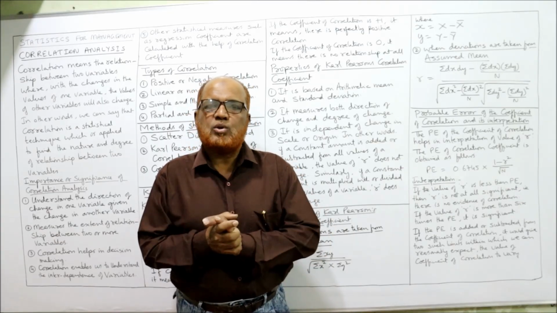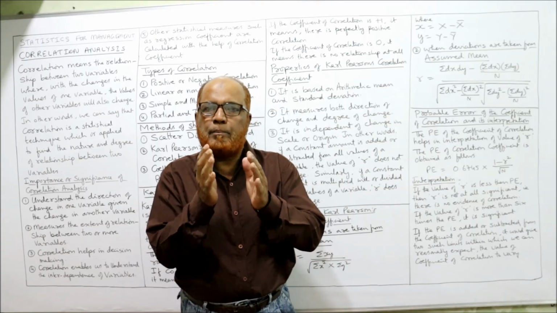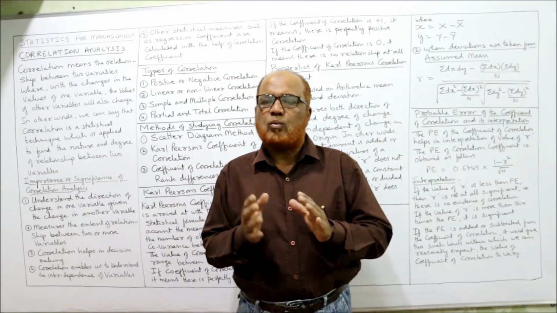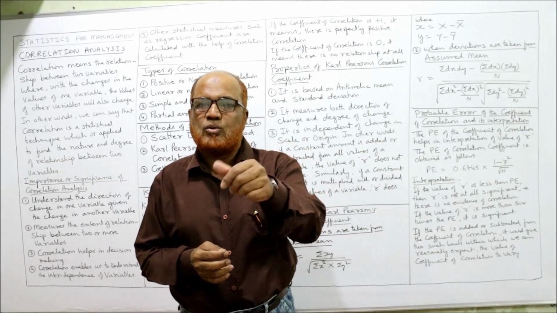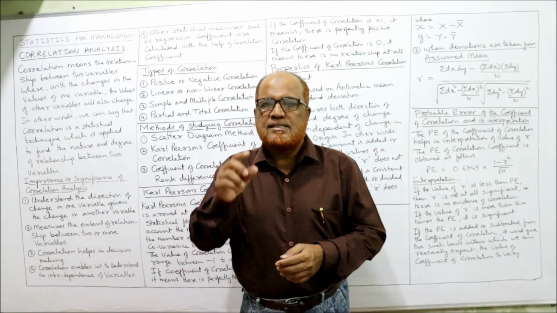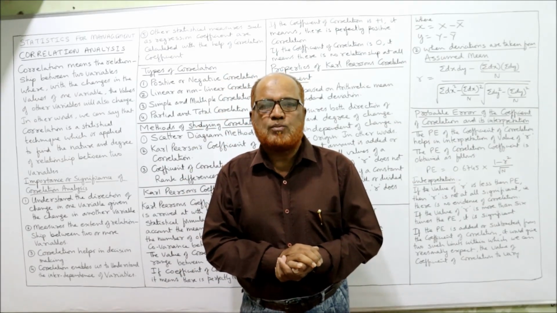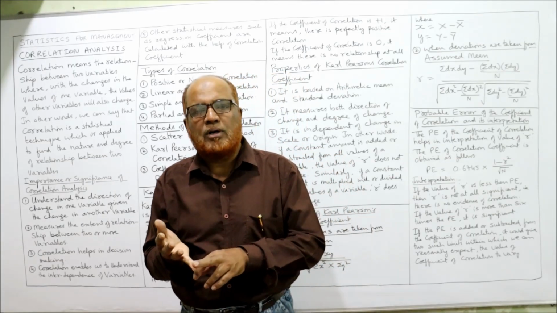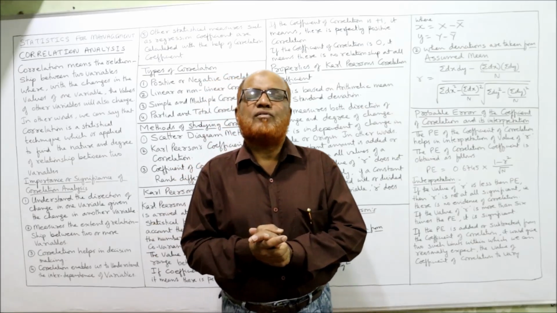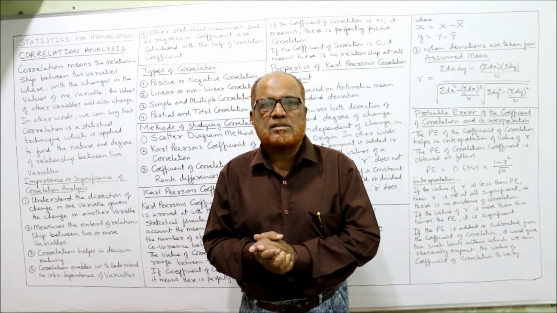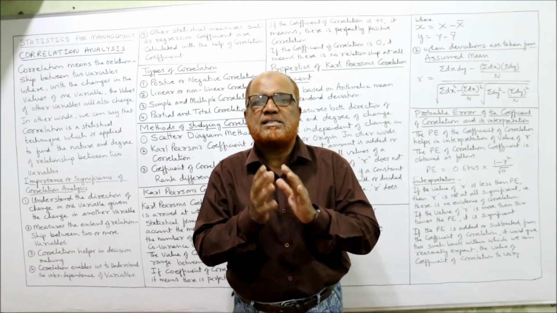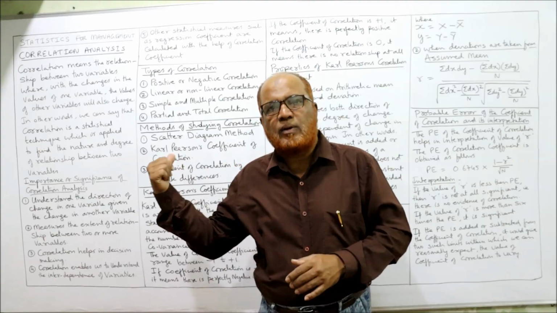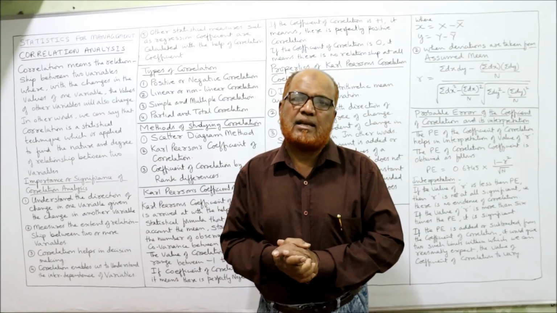If you have watched all those videos, definitely you will get a good command on the basics of statistics for management. If you have not watched those videos, I suggest you first go to the playlist of my channel, select the subject statistics for management, and watch the videos regarding how to calculate the arithmetic mean, median, mode, then measure of dispersion and measure of skewness. Because those are the fundamental basics of statistics. And only after learning that, after understanding that, you can easily understand correlation analysis.